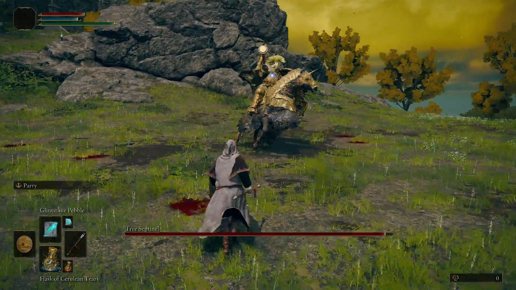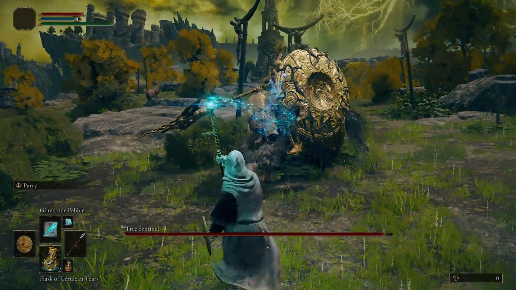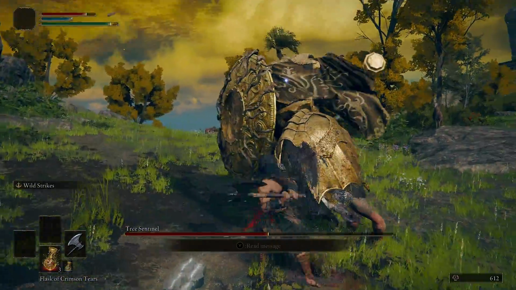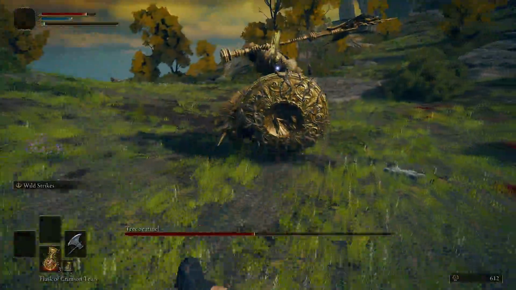I've tested the same strategy with the bow and magic users, and this still works. However, the damage is lower, so be sure to bring lots of arrows or extra mana flasks. Now all we have to do is rinse and repeat. Continue to bait out his charge attack, land a couple of hits, and roll away to safety.